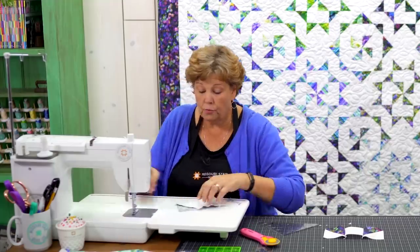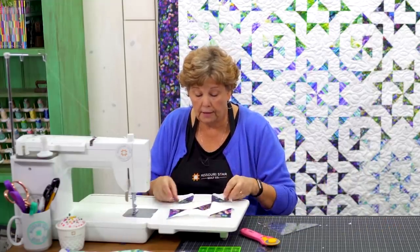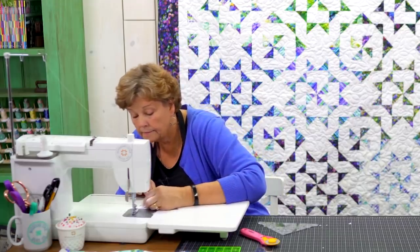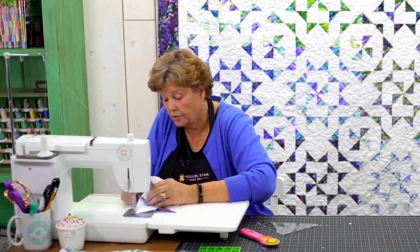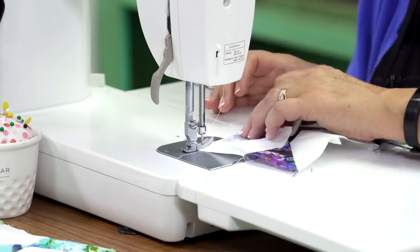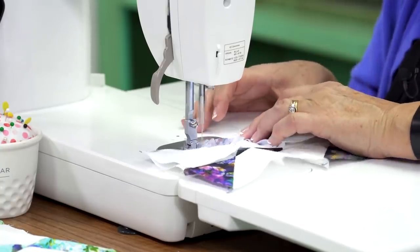And our last row right here goes on this way. And I'm just gonna set that in there. Do my little anchoring stitches. And make sure this is going the same way as I had it on the top, which is, there we go. I just wanna make sure my seam is laying the same way.